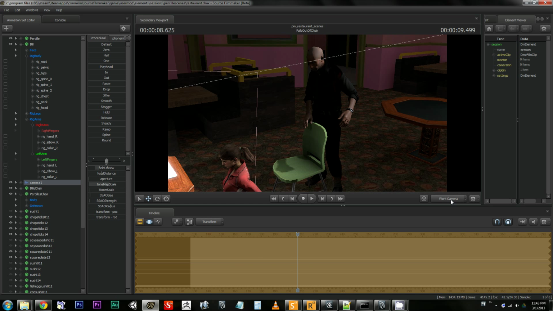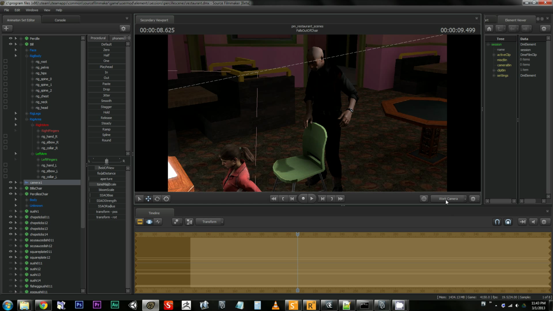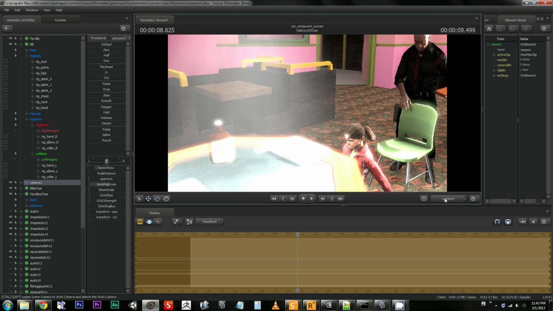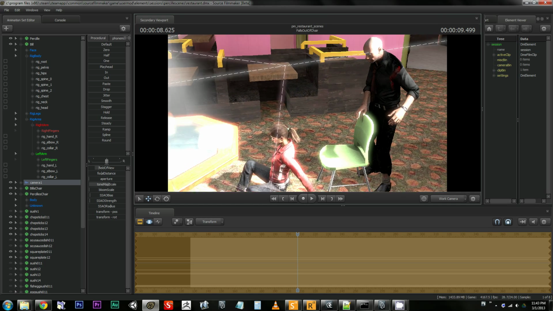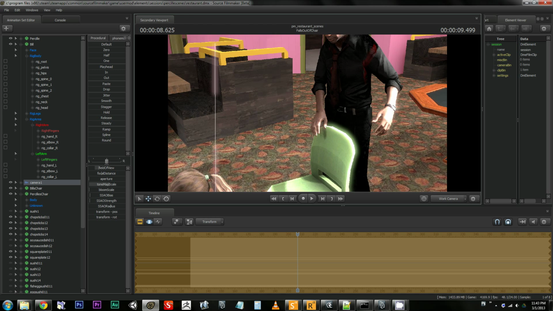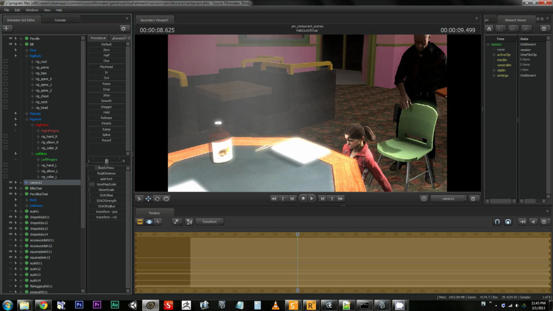And I like to work in the work camera here, which you can see is still dark. If you click on this, you can switch between the two cameras, and if you hold Control and click on it, it copies that camera to the work camera. So now the work camera is nice and bright, and you can see pretty much what I'm doing here. That's actually maybe a little bit too bright. How about right there is good. Alright.